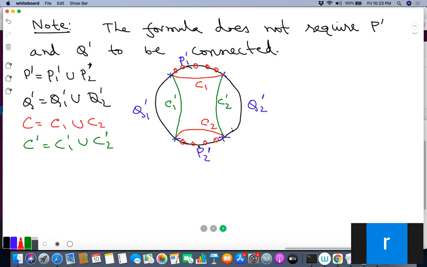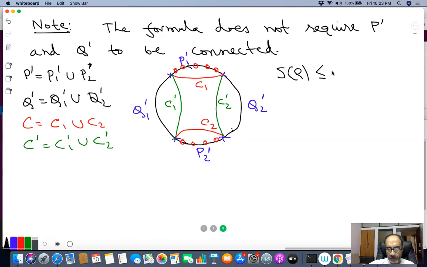But P and Q will still be entangled, right? Yes. So P will have exactly the same definition, except that the A in A will be running over this and this. That formula is not going to change at all. So then this equation, S of rho is less than or equal to NC log 2, will hold for both kinds of cuts.